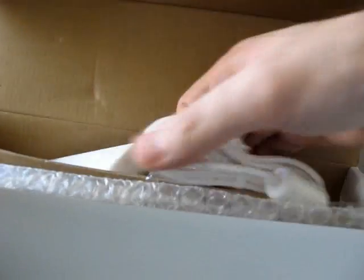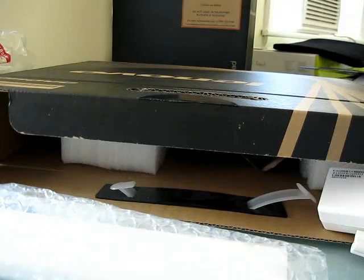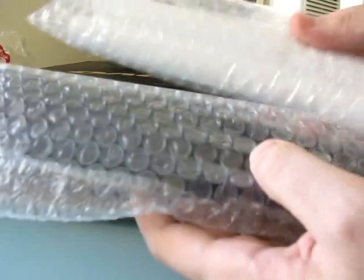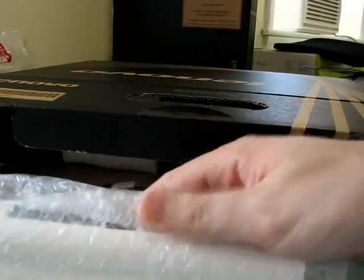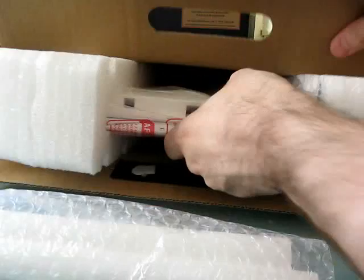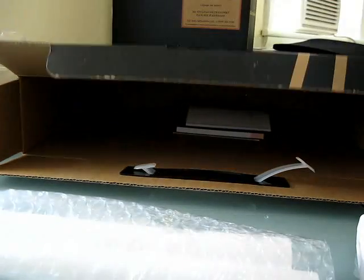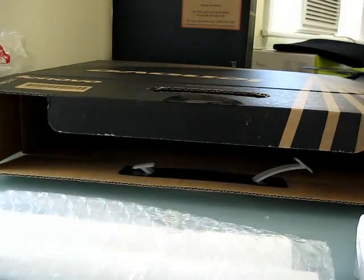Got another one of these little boxes here. Larger power adapter, it looks like. And the battery, interestingly, looks pretty similar in size. I'd say identical in size. We just got a different color here. I guess by shipping a white S12 and a black S10-2, they figured they'd make it easier for me to tell things apart. Just in the notebook, but I'm going to set that aside for a second and see what else is in the box.